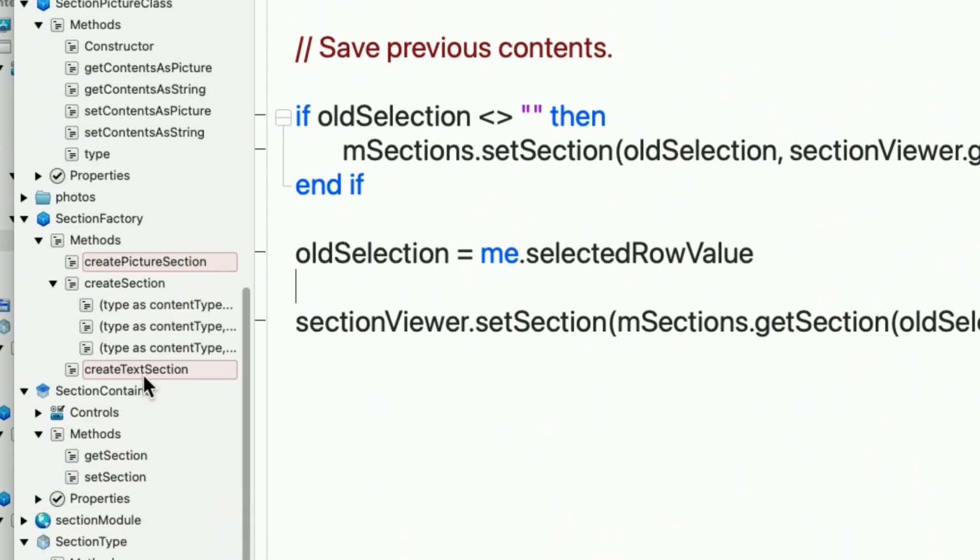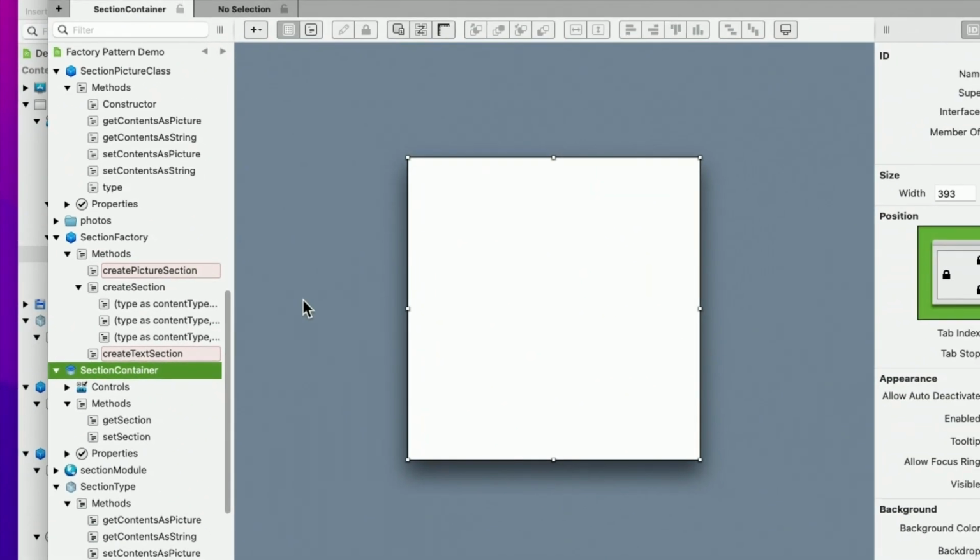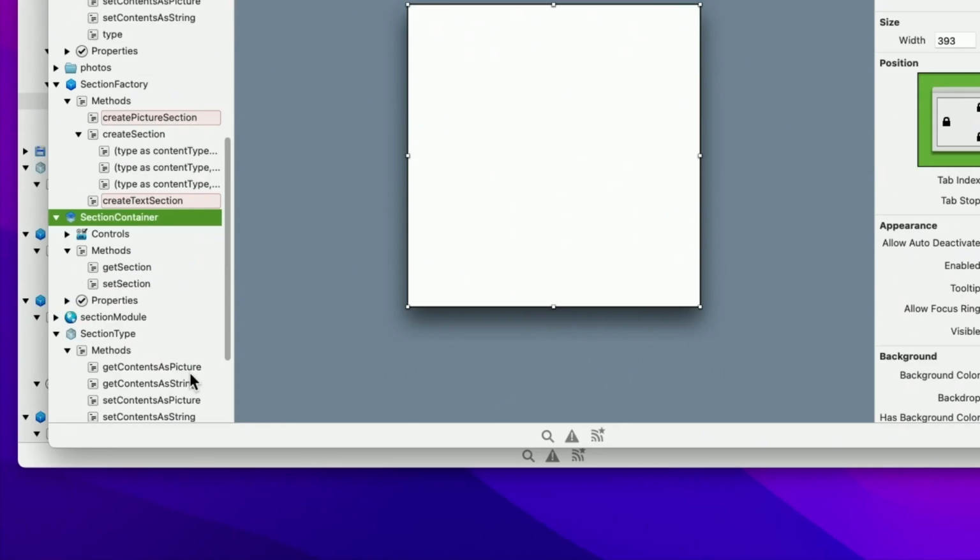The section container, which is our container control, would obviously have to change to support whatever that object is, right? If it's a sound thing, we'd have to have some kind of a sound player and let the user work with that. Make sense? But the cool thing is we can basically add new data types for this without having to change a lot of external code, we'd be decoupled from all this. And so the factory allows us to do that.